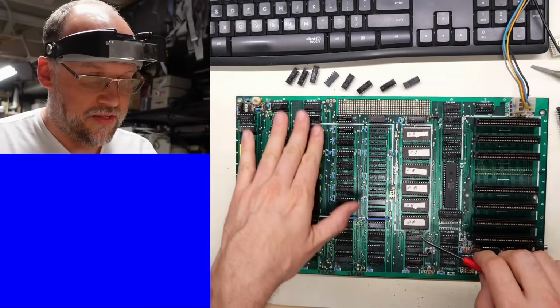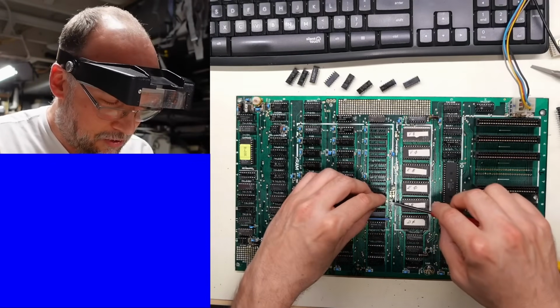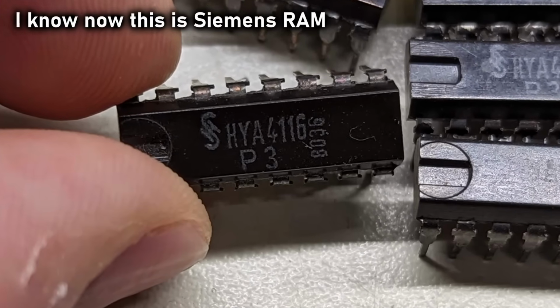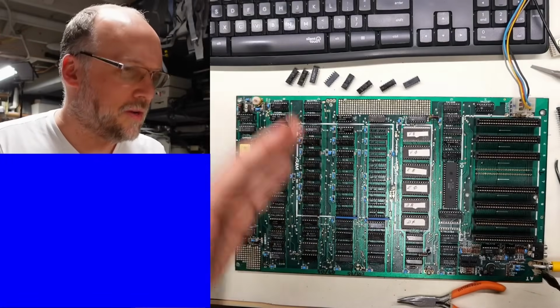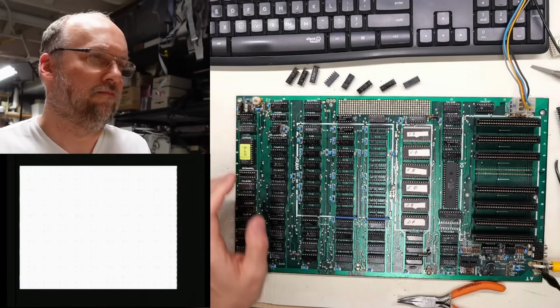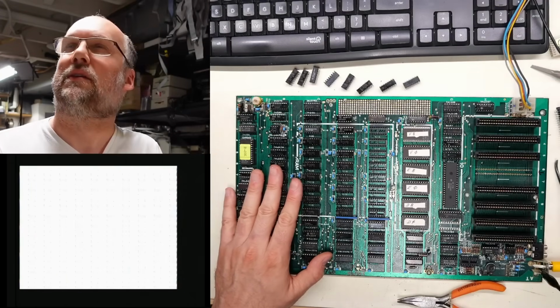Now, I just noticed that the RAM I took out was all MOSTEC RAM, and the RAM I'm moving into that first bank is actually this weird RAM that I don't recognize the brand name of. I think what I want to do here is with this RAM in here, we just want to see if it looks different. Yeah, different, all right. It's just solid white. Well, that doesn't look good. Let's just power cycle this again.